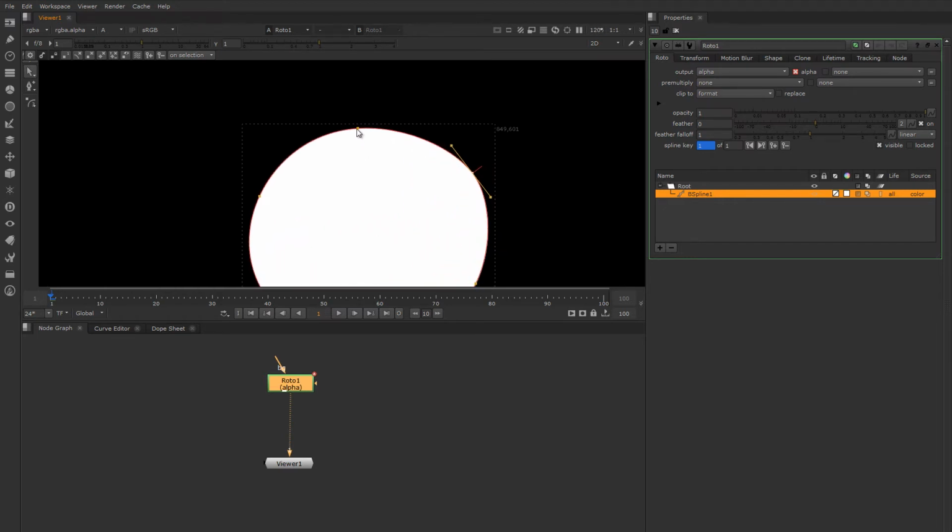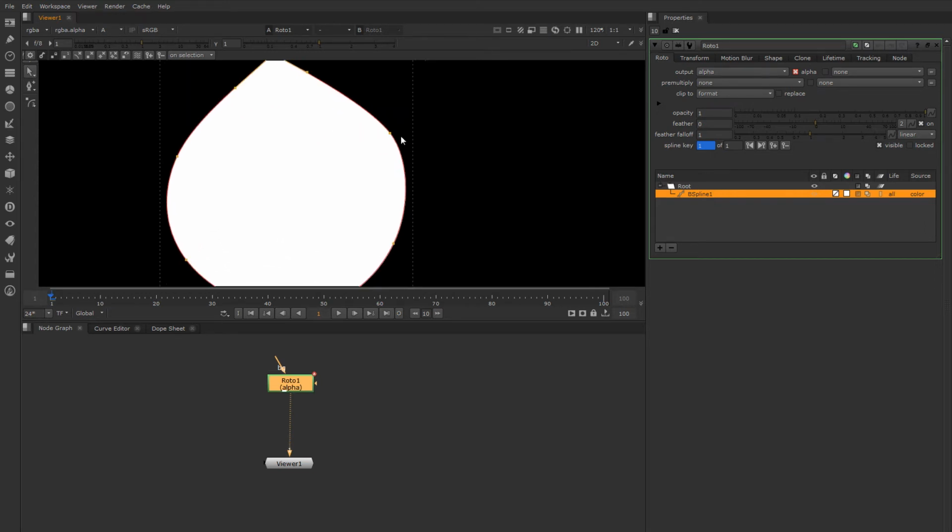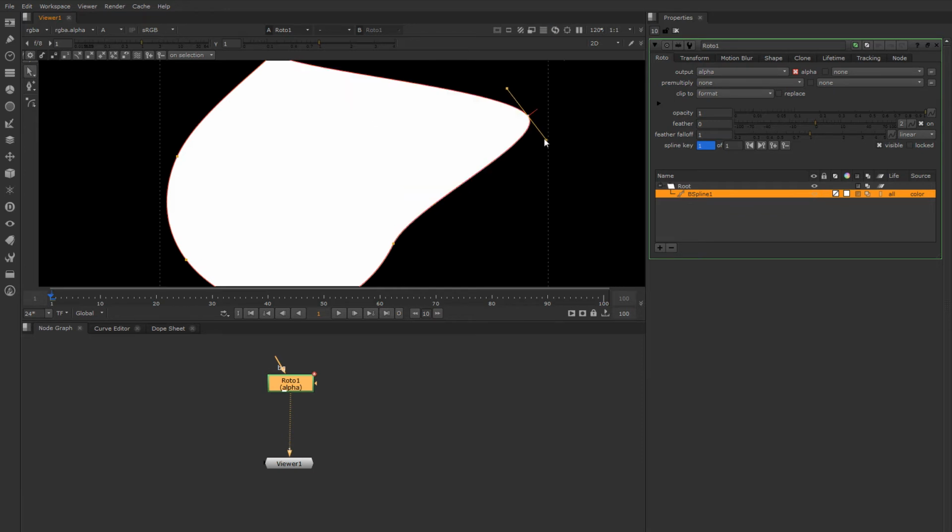To break the tangents on a Bezier, hold down Control and drag one of the handles. If you'd like to harden or cusp a Bezier, you can do that by holding down Shift Z, which will unsmooth it.